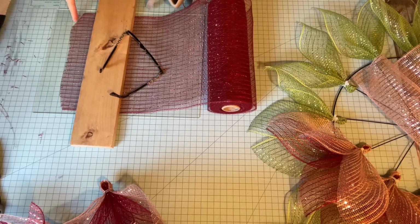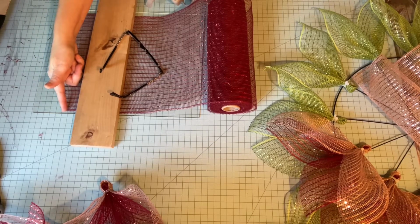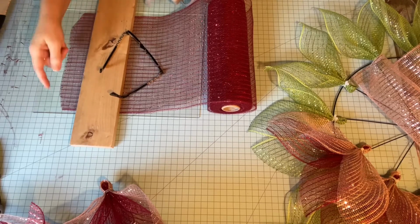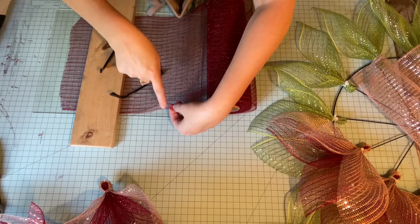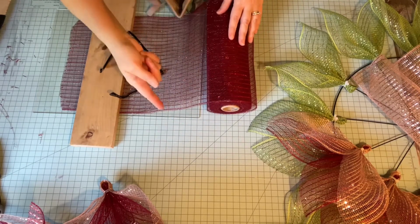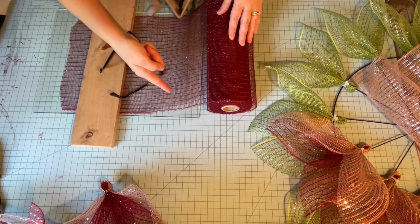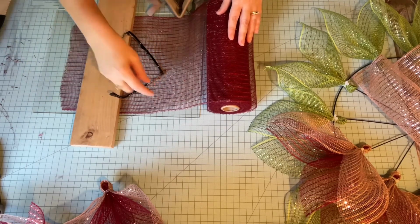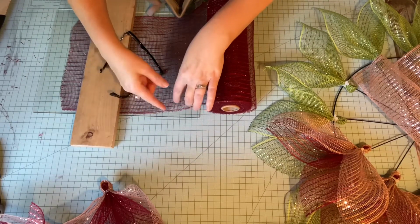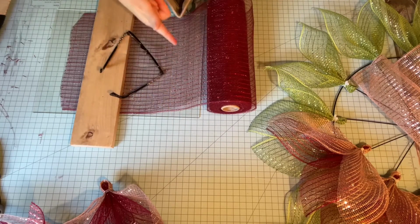The edge, when you first open the roll of Deco mesh, is jagged and frayed and all that. So I just come out a little bit from the edge, maybe a half inch or whatever, and I'll cut that off using the Woodburner. And what I do is, you'll see here, there are these lines that go this way. I will put the tip of my Woodburner between these 2 lines and cut down the middle. And what that does is that melts that plastic, and that keeps these lines from coming out, because that plastic is melted and kind of balled up a little bit. Not a lot, but enough to keep that strip from coming out.